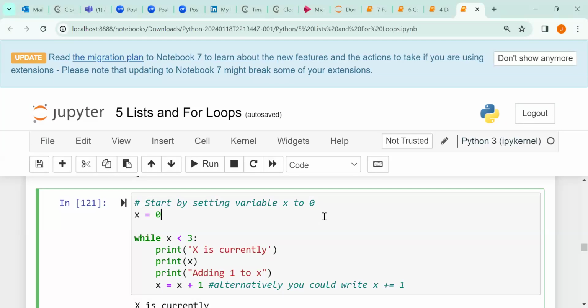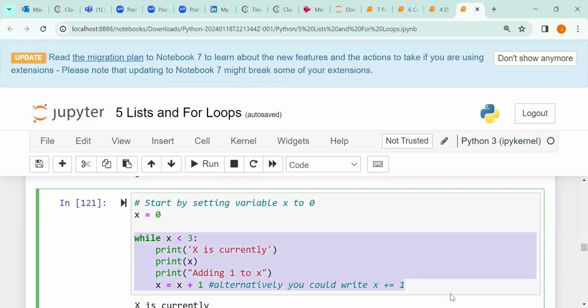So for a while loop, the way it works, right, is that while a specific condition is true, whatever instruction you put in the while loop would keep on running. And then you should know that this is the syntax, what I've highlighted, to create a while loop.